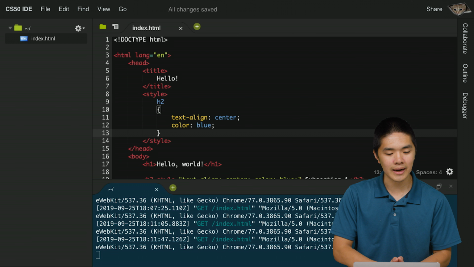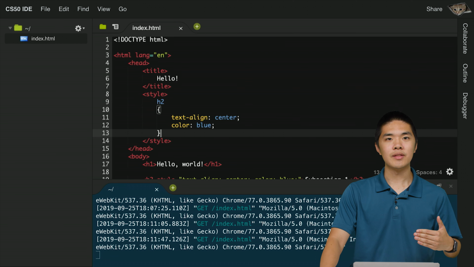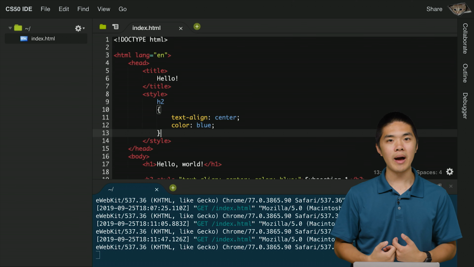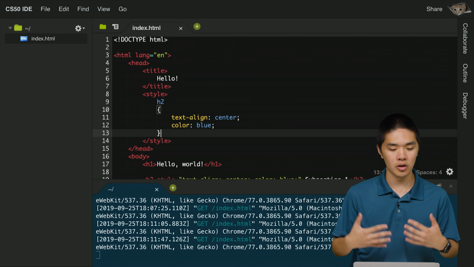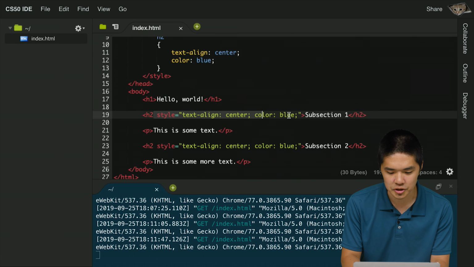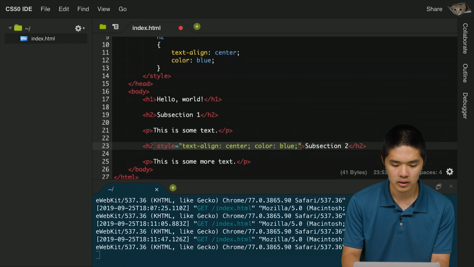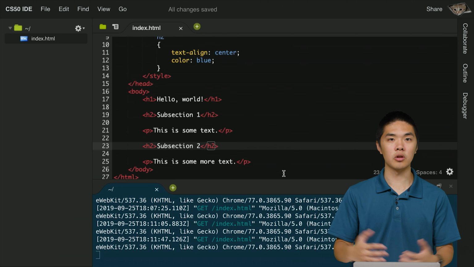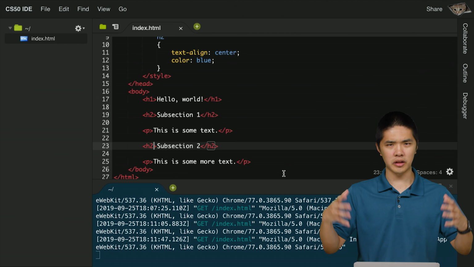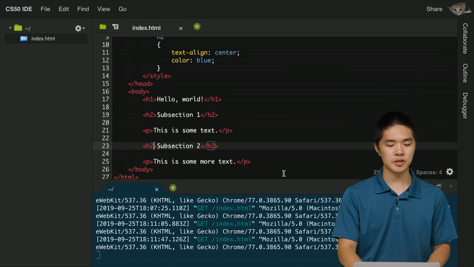Here, between lines 9 and 13 of index.html, I've added some CSS code that says for every h2 element that shows up inside of this page, go ahead and center it, and go ahead and color it blue. So now I don't even need these style attributes on these h2 elements anymore. I can delete them. And this will arguably clean up your code a little bit more too, so that inside the body of your HTML page, you can really focus on the structure of the web page and leave the style for the style section of the web page instead.